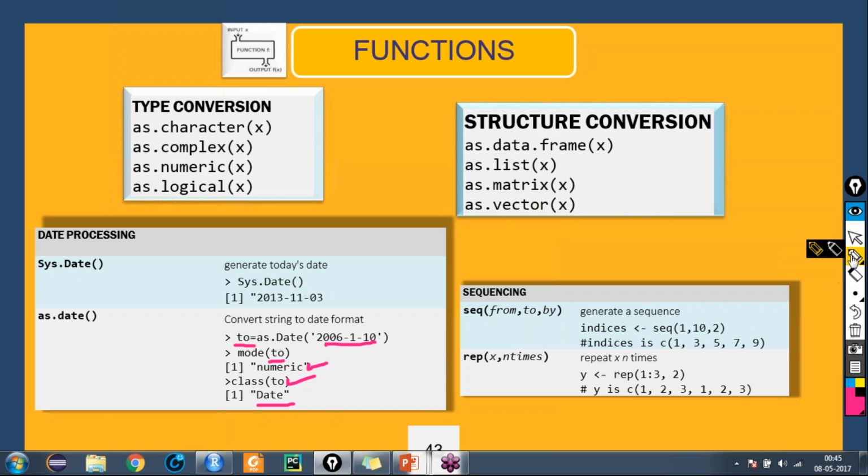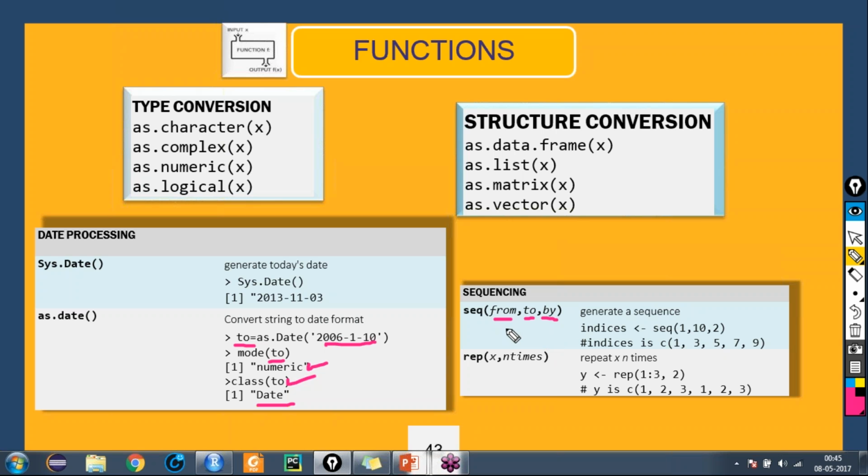Okay, and the last thing is sequencing. Sequencing means making a sequence of things. We use seq, then braces, then first thing, comma, second thing, comma, third thing.